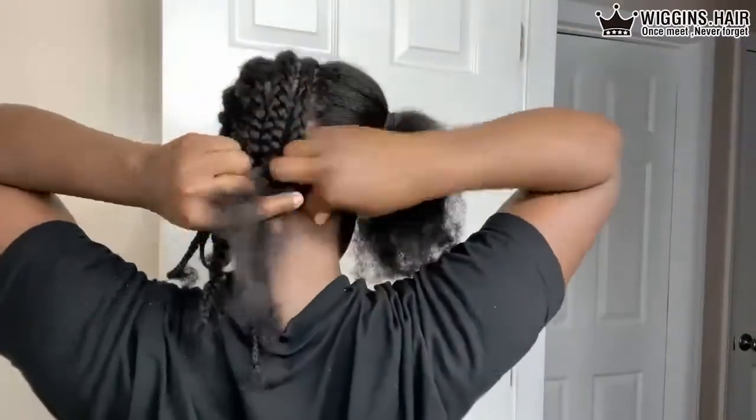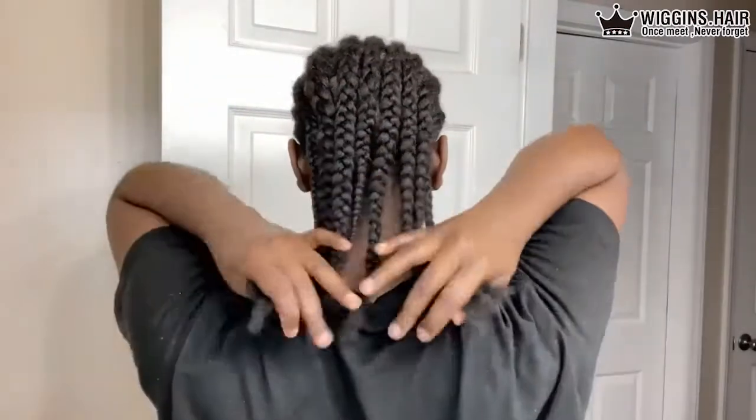So here I'm just braiding my hair, just going back. The parts are not that straight, but as long as my hair is flat, that's all that matters. I don't really know how to do like a braiding tutorial. All I can tell you is your sense of touch using your hands is what's going to help you. I just use my hands to guide me because I don't have eyes in the back of my head, of course. And this is when I'm all done.